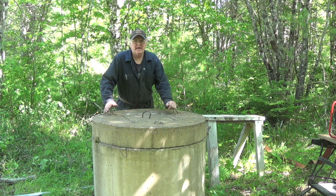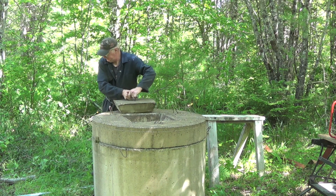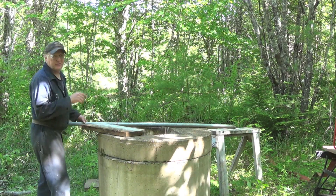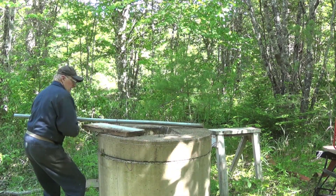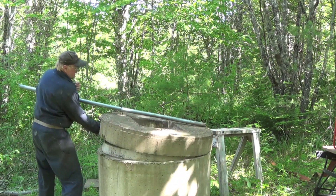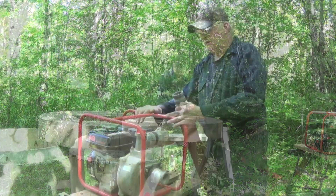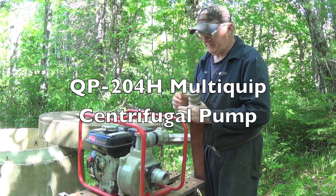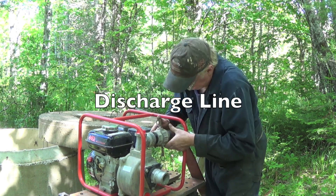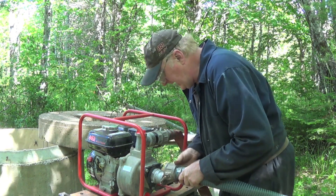It's been around 20 hours since I shocked the well with chlorine and now it's time to pump it out. I'm going to lift this cover off because it just makes it a little easier for seeing down in the well and cleaning it out — you don't have to do this. I rented this water pump from Acadia Rental right here in Bridgewater, and it's really easy to operate. This is the discharge pipe and this is your suction pipe. Now prime that and put it in the well.